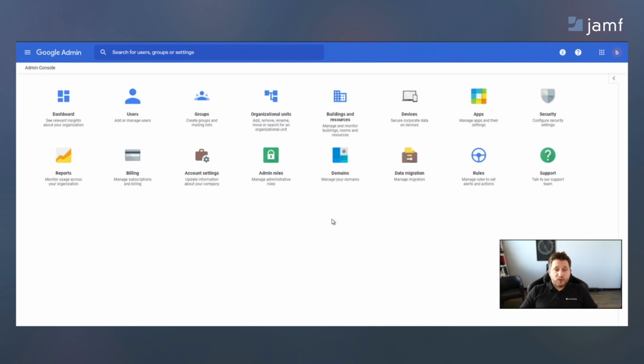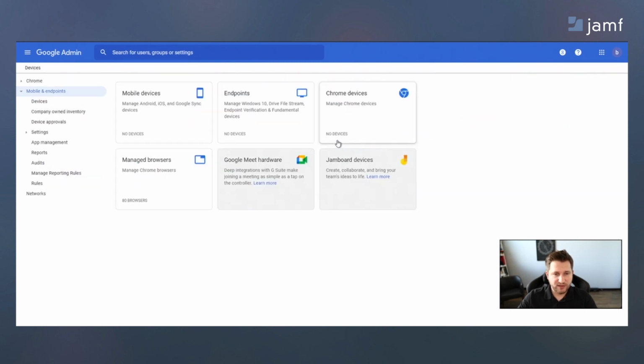So this is the Google Workspace Admin Console. You don't have to have any sort of Google Workspace licenses to use this solution. Because we're managing Chromebooks in this admin console, it just made sense to keep everything together, so we added all the functionality in here. In this console, you have something called the Devices section. In the Devices section, you have where you'd be managing the Chrome OS devices under the Chrome Devices section, as well as your Manage Browsers, where you would be managing all of the Windows, Mac, Linux, as well as mobile devices.